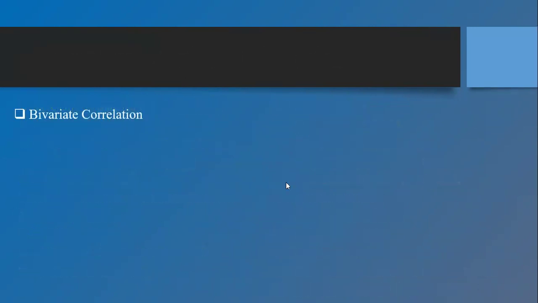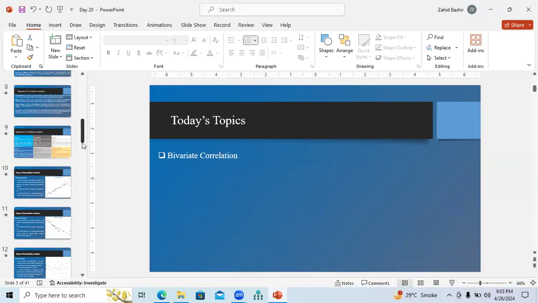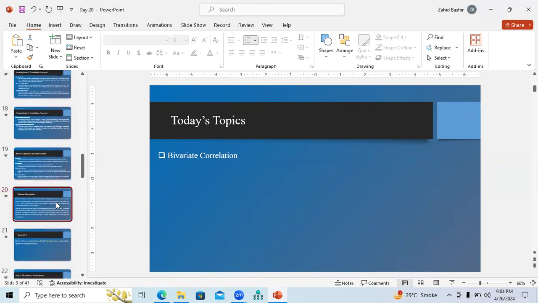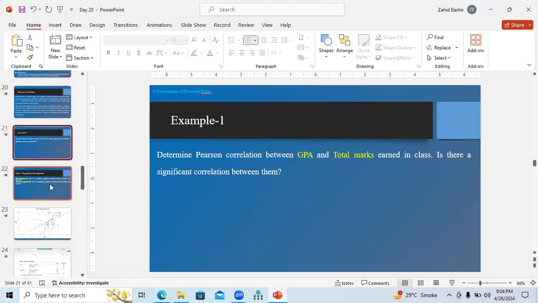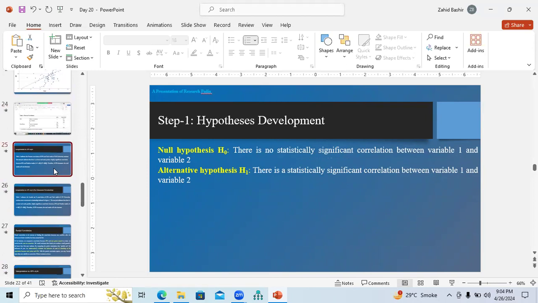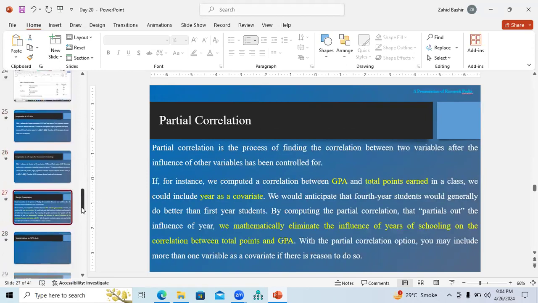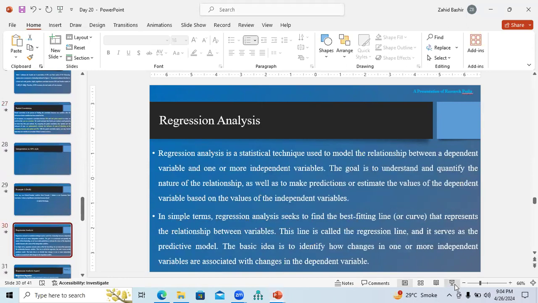So we have discussed the bivariate analysis yesterday. So today we are going to discuss the regression analysis in detail, how to consider the regression and how to test your hypothesis using regression analysis. So first of all, you need to understand what is the regression analysis is and how we can consider it. So let's start the topic from here.